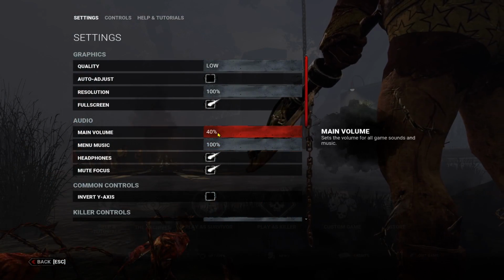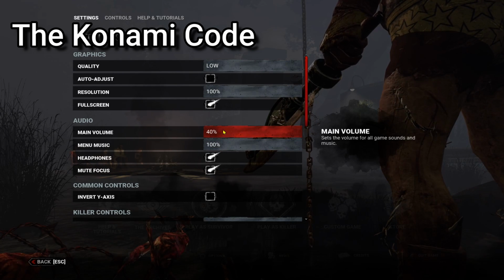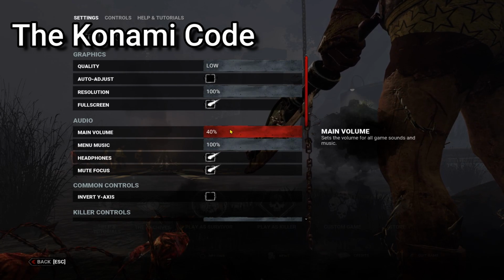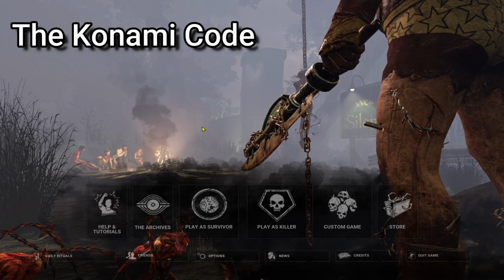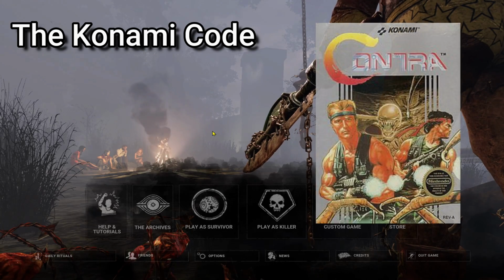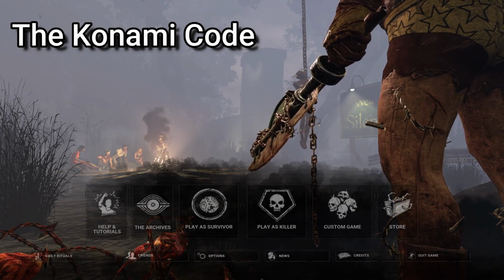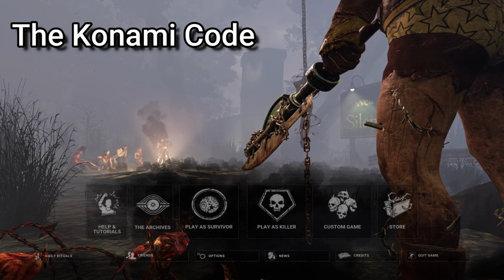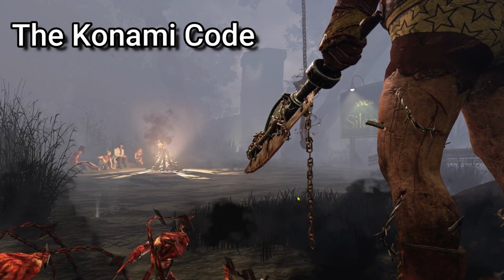This Easter egg arrived with the release of the Silent Hill DLC during the Year 4 anniversary event, and it's the Konami Code. The Konami Code, if you didn't know, is a famous gaming code that was originally made famous by the Konami published game Contra, which would give you 30 extra lives in game after inputting a code with your controller. Of course, Silent Hill is also a Konami published game, so this became available to do in Dead by Daylight at the home screen.